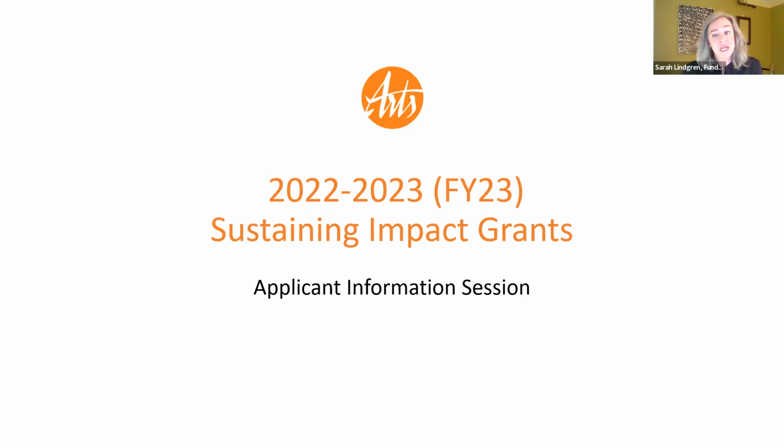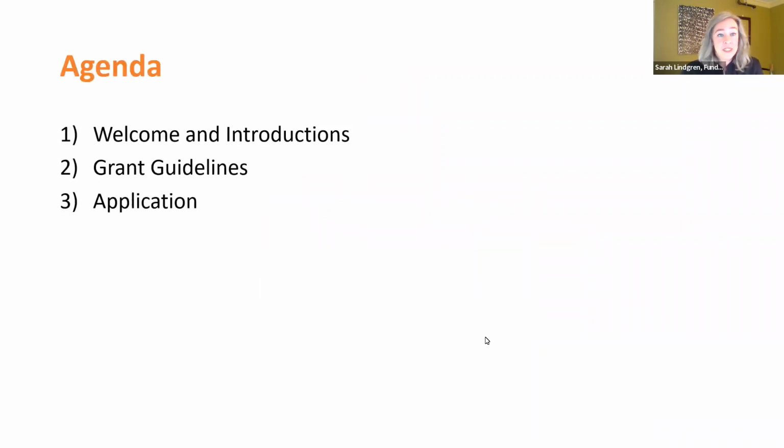This is the applicant information session for the Sustaining Impact Grant at Fund for the Arts. We're talking about fiscal year 2023 or 2022, 2023, depending on how you organize your fiscal year at your organization. Can everybody see the screen okay? Everybody's good? Okay. All right, so this is our agenda for today.